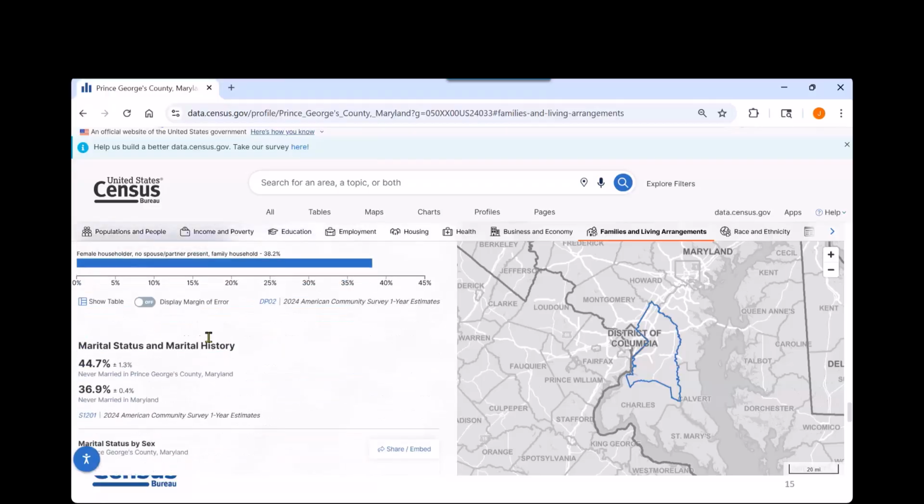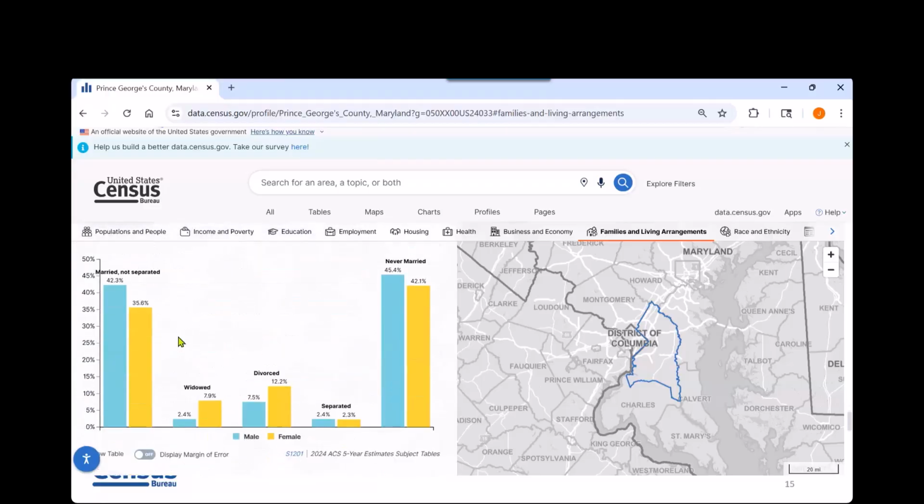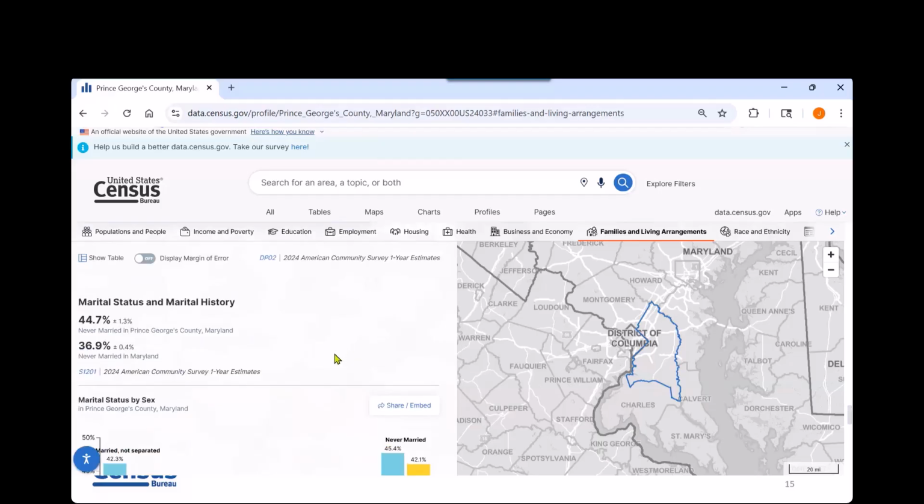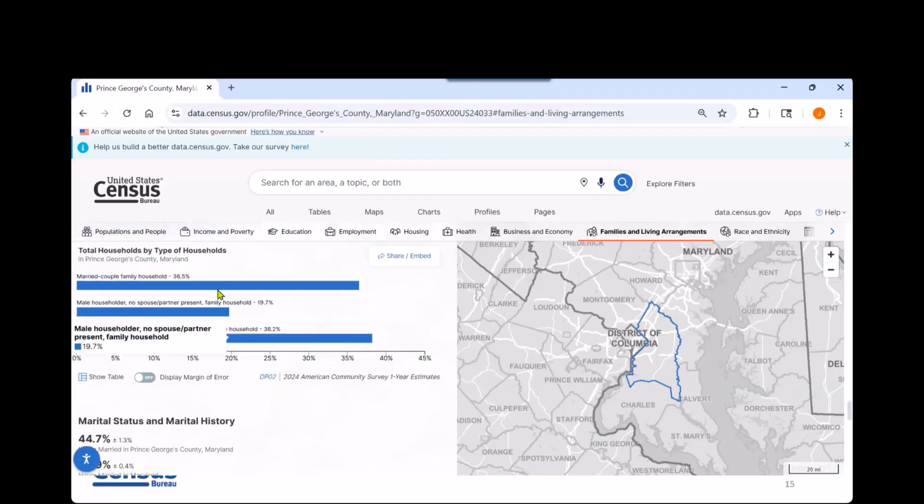There are all kinds of different topics related to families and living arrangements. If you wanted to dive even a little bit deeper, maybe take a look at this household data by types of households, you have links to the table source that this data is coming from.